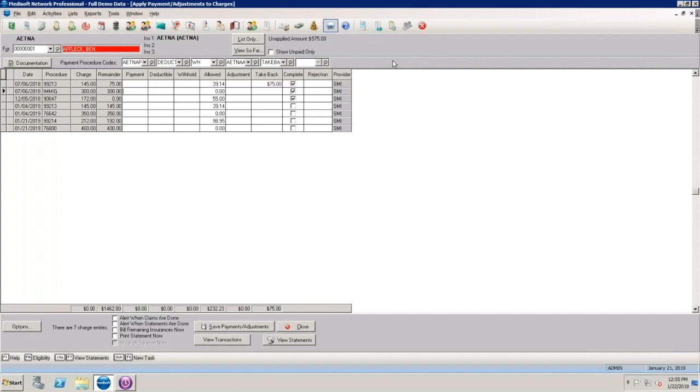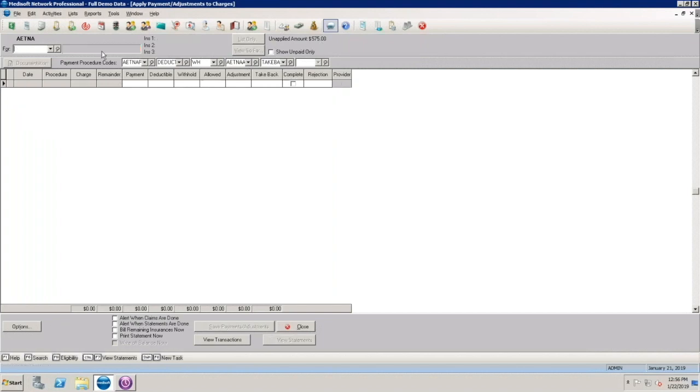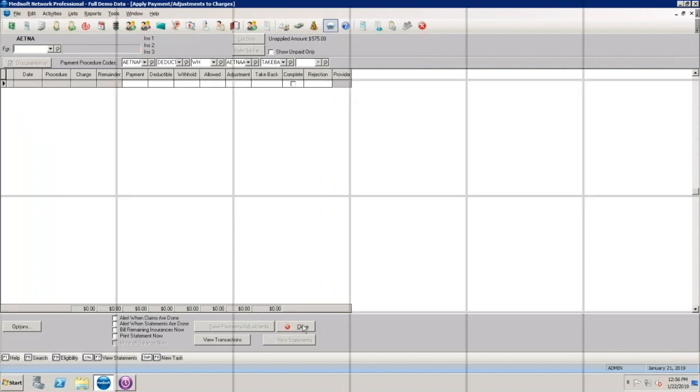The insurance company was supposed to send me $575, but they took away $75 from Ben, and now they're going to give it to somebody else. I'm going to find out who the person is they're going to give it to. I'm done with this one. All I'm doing with Ben is adding the 75. So Ben's balance went up by 75, and my unapplied amount went up by the same. Then I can just go through my EOB and apply the rest of the money.